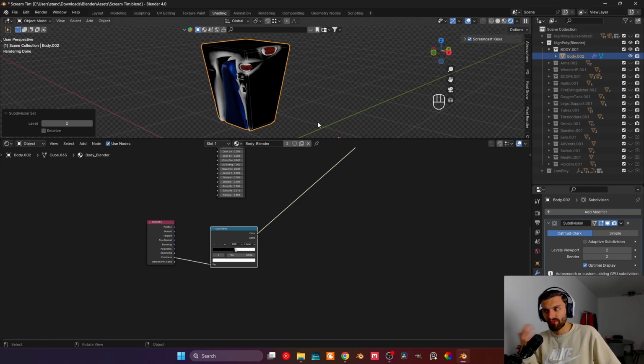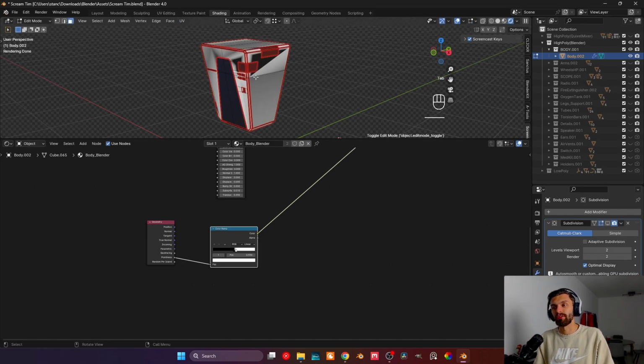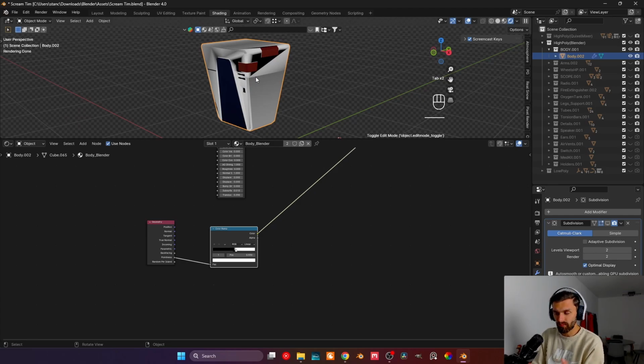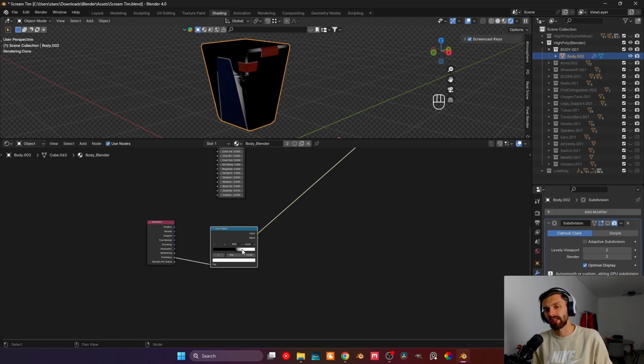However, without it, because we don't have enough geometry, even though this is theoretically our high poly, it still doesn't have a lot of geometry to begin with, and this is kind of all it can give us. It's not a lot of information to work with, and it's definitely not enough to do the curvature properly. And this is, in my opinion, where Quixel Mixer kind of owns Blender a little bit. Blender has to kind of get around these problems.